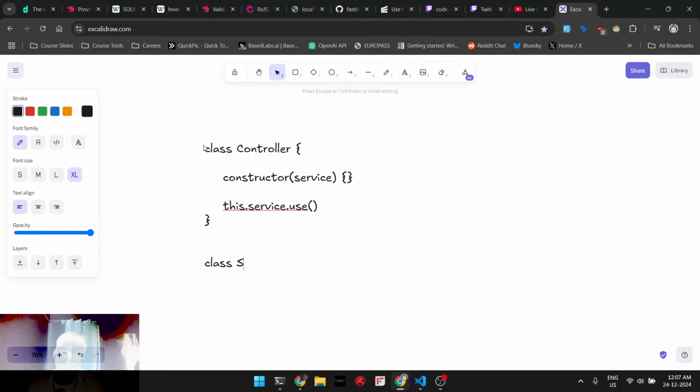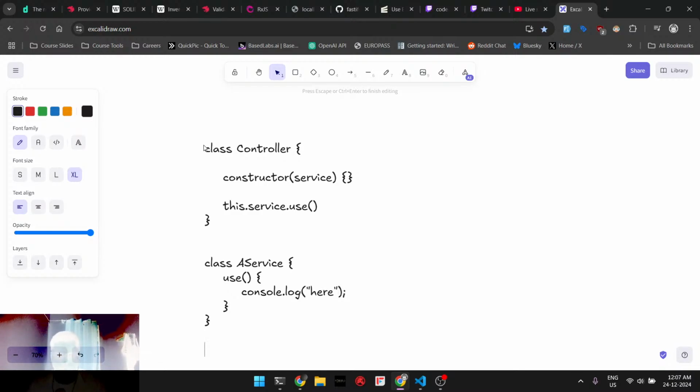We will say there's a service class, right? And let's say this is A service, and this will have some functionality, say use, and this particular use actually does something, like it says console log here.